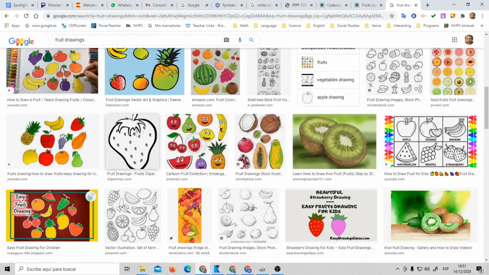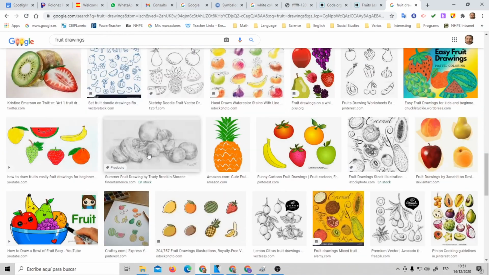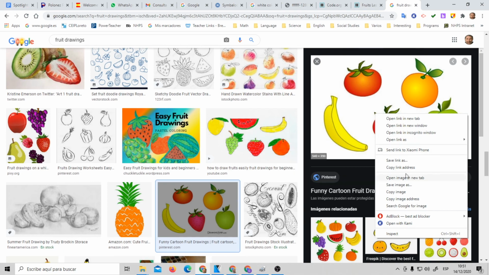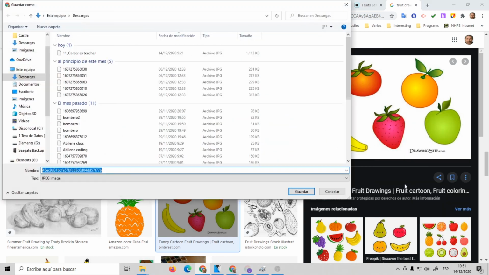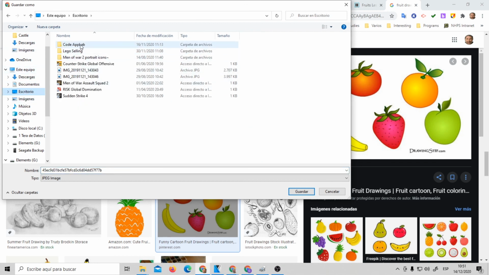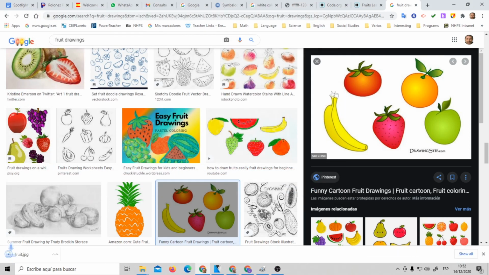So we choose one, no matter what. Okay, we can choose this one. So we see how big it is, 500 by 350. So that's okay. So we say save image as, and we go to our code app, food, and write down here fruit. Okay, so we have it already.